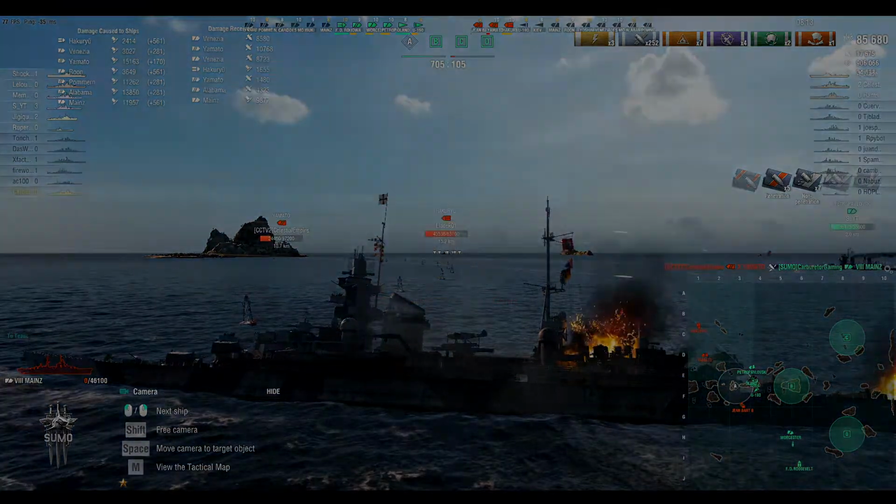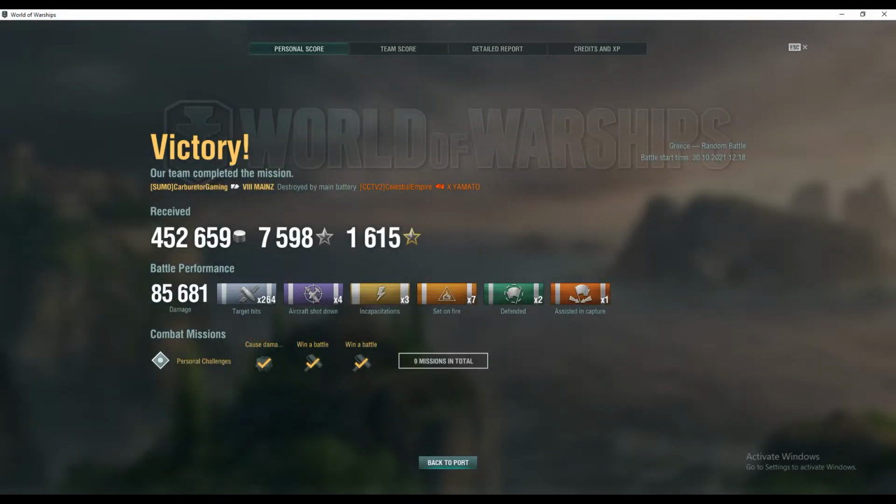Let's head back into stats. Let's look at our stats. So as you can see, we did 85,000 damage, which is not that bad for a tier 8 light cruiser, getting us 452,000 credits, 7,500 plus base or ship XP, and 1,600 free XP.